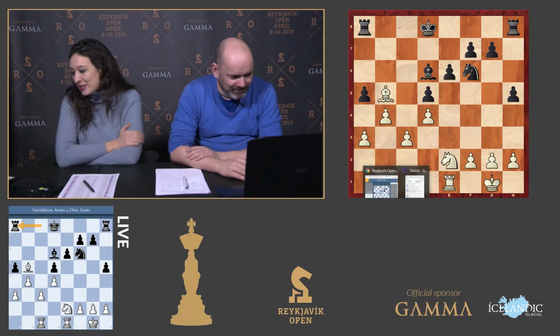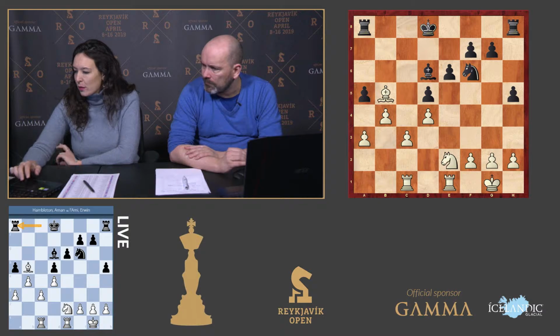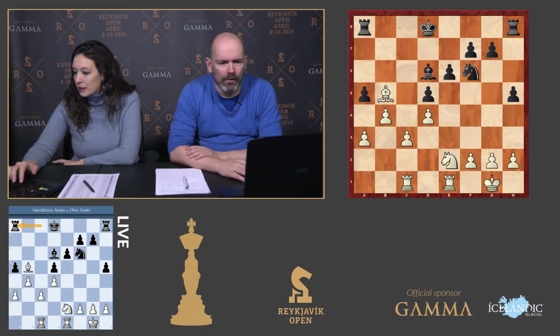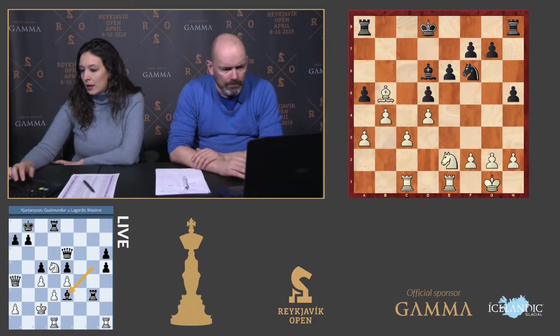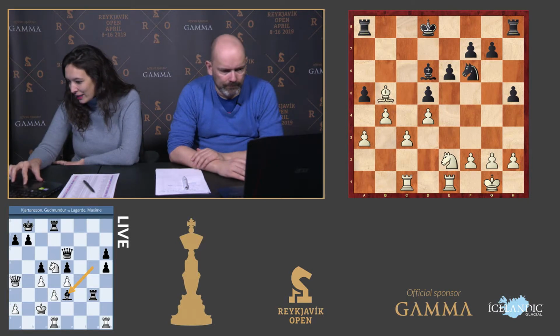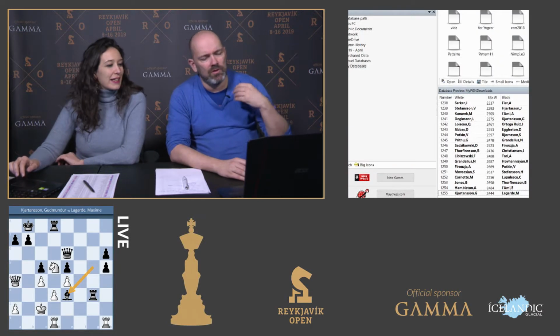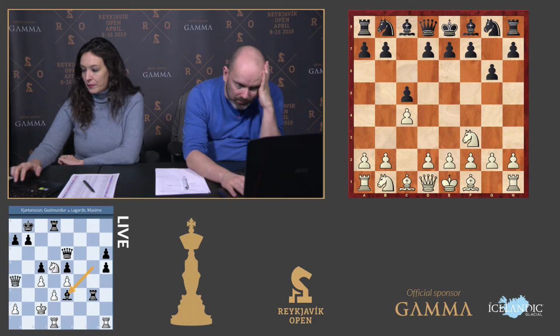Okay, and I want to go actually to a few Icelandic players because before we went live, I saw that both Björn and Gumi were in great shape. So let's start with Gumi on board 8 against Lagarde. Last time I checked, it was +2, and now I open and it says -2. Let's have a look because I saw somebody posted a position on the Icelandic forum on Facebook, and said that Gummi had a good move. Now I didn't see what the move was, so let's just see the position.